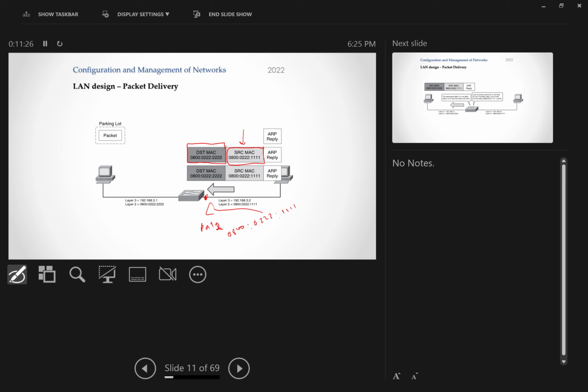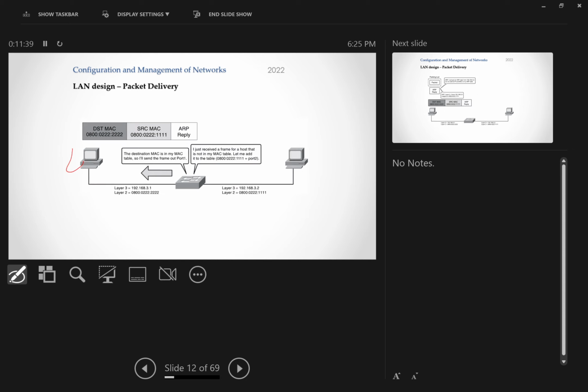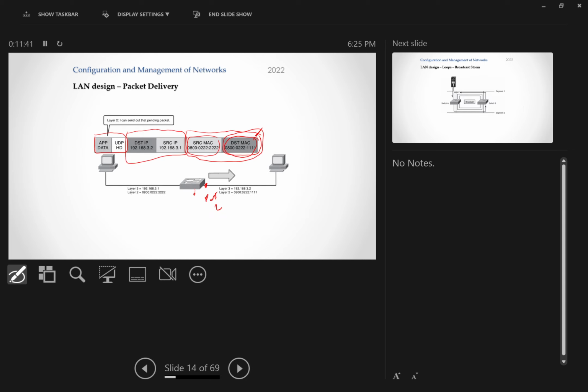When he received this ARP reply with this source MAC address, he did this mapping: port 2 can reach this MAC address. So now when it receives a frame in which that MAC address is the destination, he already knows that he can reach it through port 2. So this is the MAC learning process of a bridge or a switch.